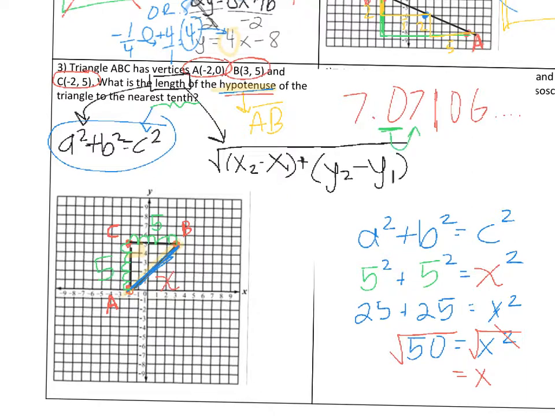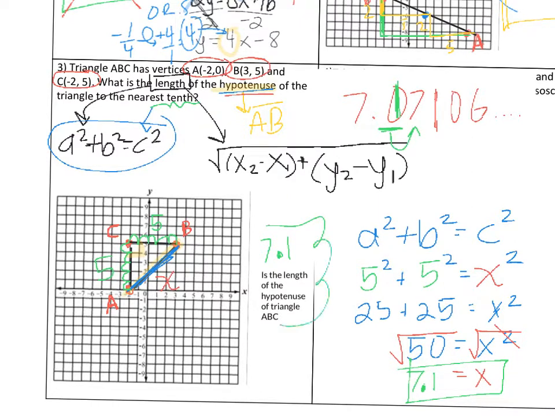Since it's 5 or more, I add 1 to 0, which gives me 1, and we get an answer of 7.1 for x. And that was the side that we are trying to find. So the hypotenuse of the triangle, if we want to give a full answer, 7.1 is the length of the hypotenuse of the triangle. And so this would be our final answer.